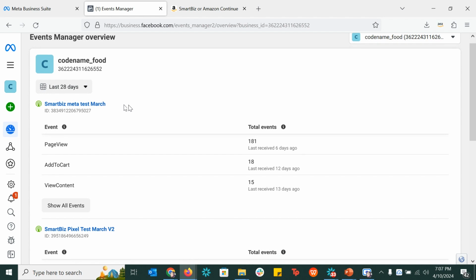The last question is, my Instagram page and Facebook page are connected to different business accounts. Is there a way to add a common Meta pixel tag for both? Yes, you can do it. Meta gives you the ability to link a single page or Instagram page to multiple business accounts. This use case was launched to help businesses work with agencies or multiple people who run ads. So yes, that is possible.